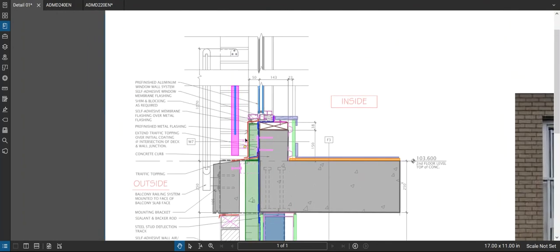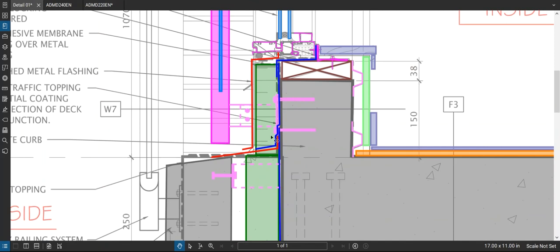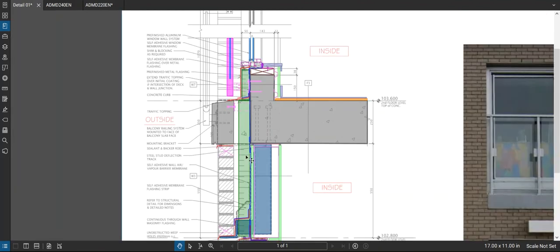We thought about the railing. We didn't just draw a railing. We actually thought about, okay, is this going to be possible? Is there a better way? Maybe somebody else on the team will come up with a better solution, but this is a solution that could work. And so this would be the level of information that you would want to show in any detail, as a minimum, I would say.